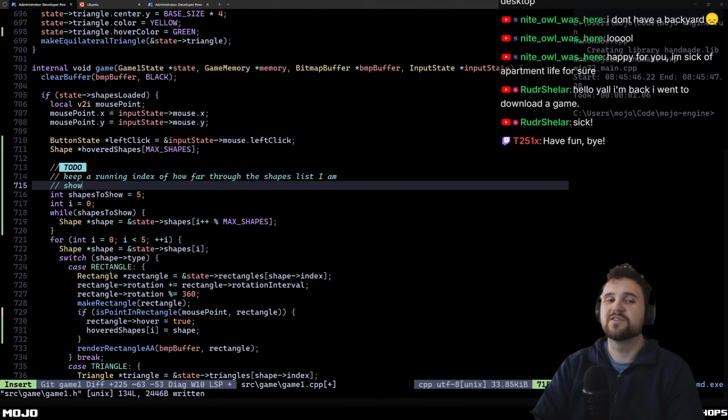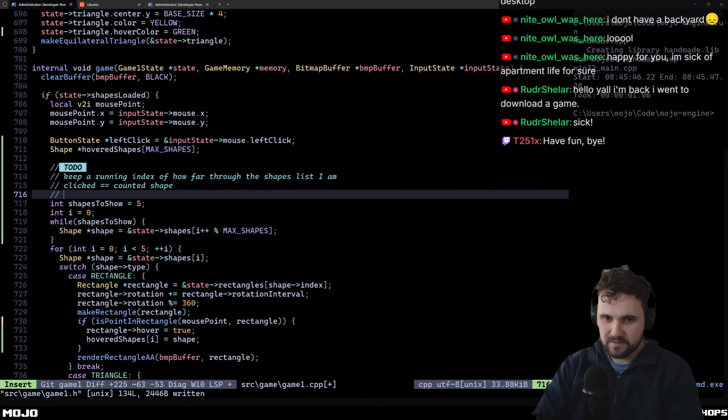Oh man, this is so hard. I did not set myself up for success here. Like maybe clicked equals counted shape. Keep track of how many times looped through list to free up clicked shapes.